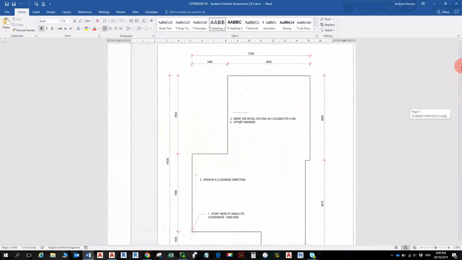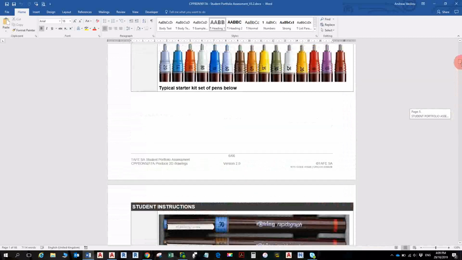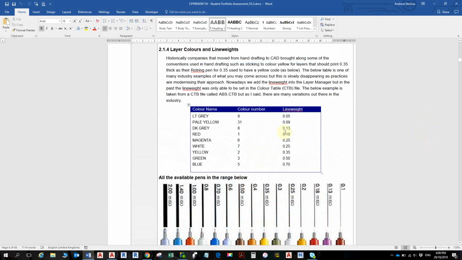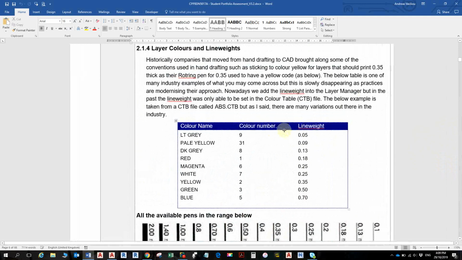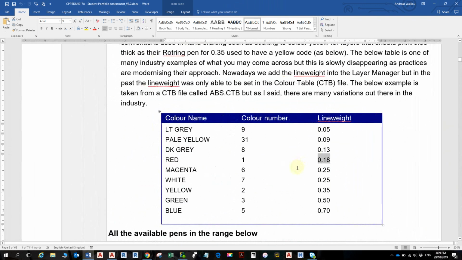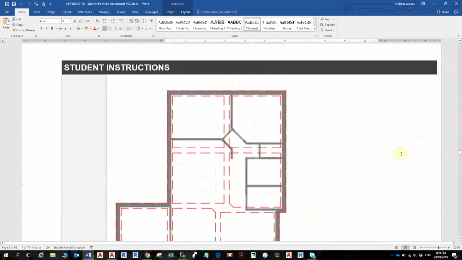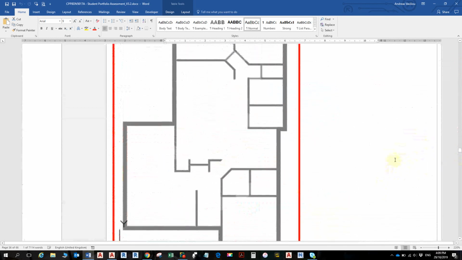That footing layer is supposed to be red in color, and our guide for now, using the ABS guide, is that red was intended to be 0.18 thick, so we are going to give it a line weight of that. Page 36, I think we're at, roughly. I've lost my quick screen, the top and bottom.